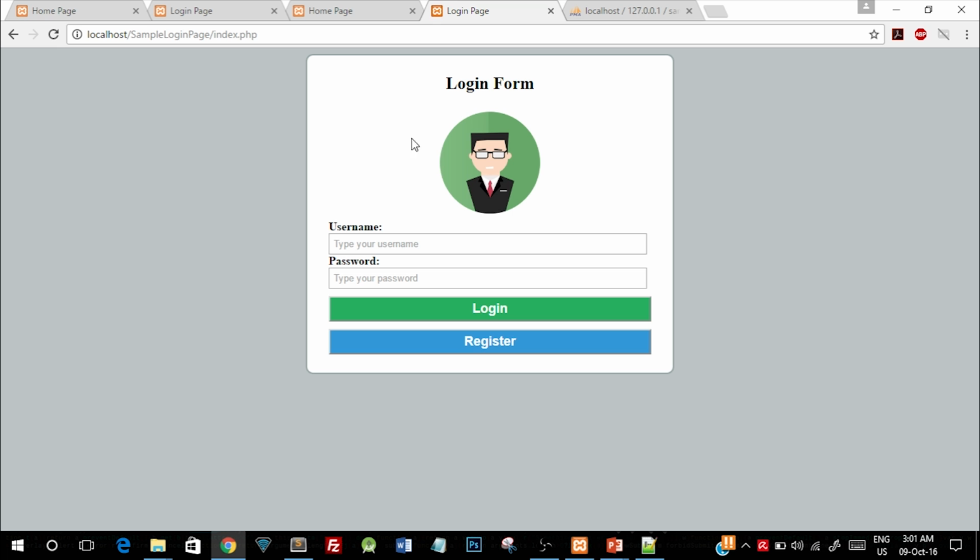So this is the basic functionality of a login and registration page using HTML, CSS and PHP and MySQL database. So I hope you understood the programming part. It is pretty simple, and you can use this in your projects to create a basic login and registration mechanism, and you can use the same queries to actually get information about other values as well. So that's it for this video tutorial, and I hope you understood the entire video tutorial, and I hope you can actually design your own login page.